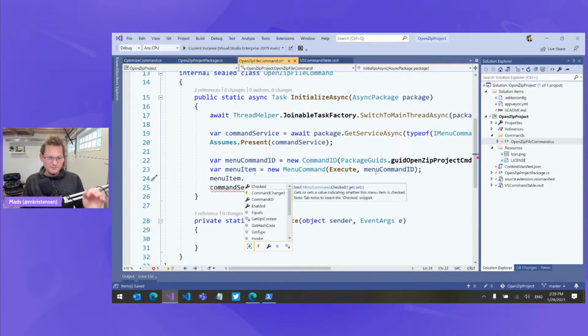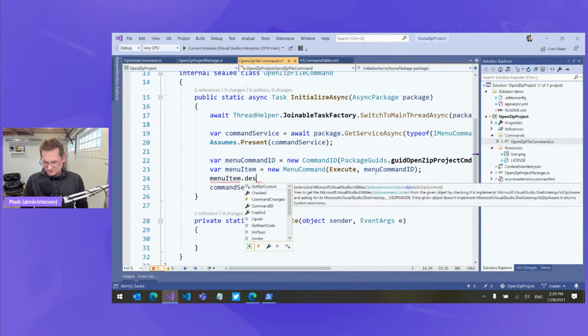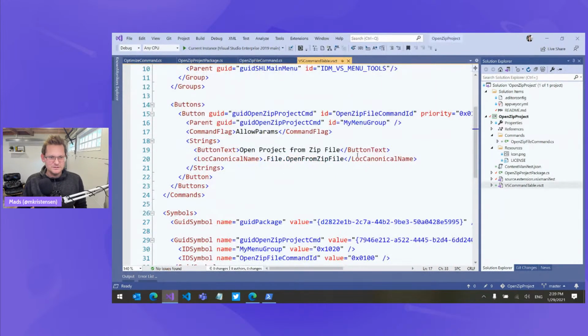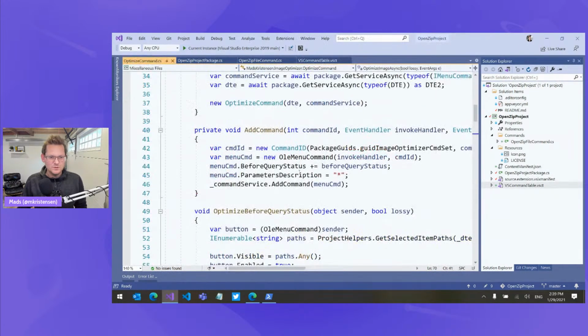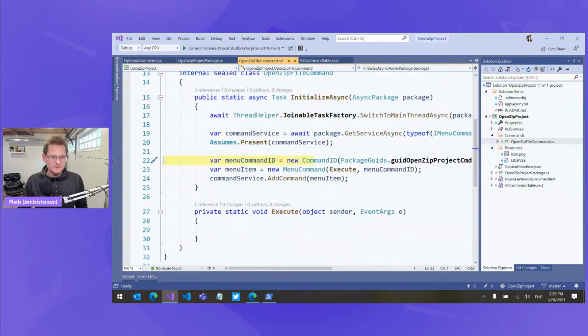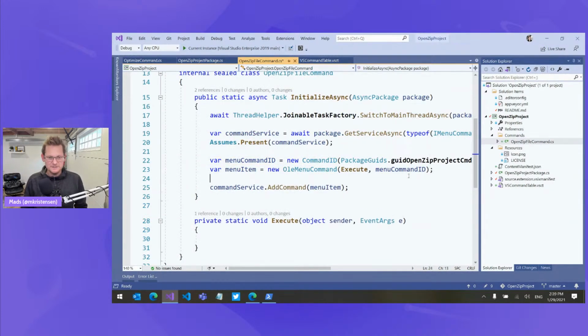I'm gonna go into my menu command that I just created. And no, not my menu command, it's my menu command ID. Dot. Where's that description? Menu. Oh, it's because it is older menu command. Oh yeah. So I'm gonna change the type here from menu command to older menu command.